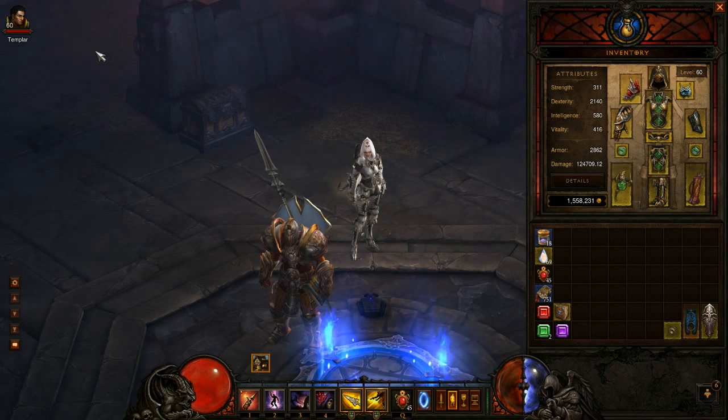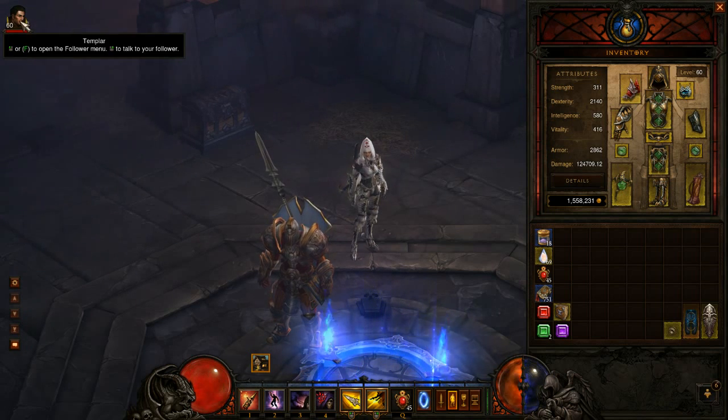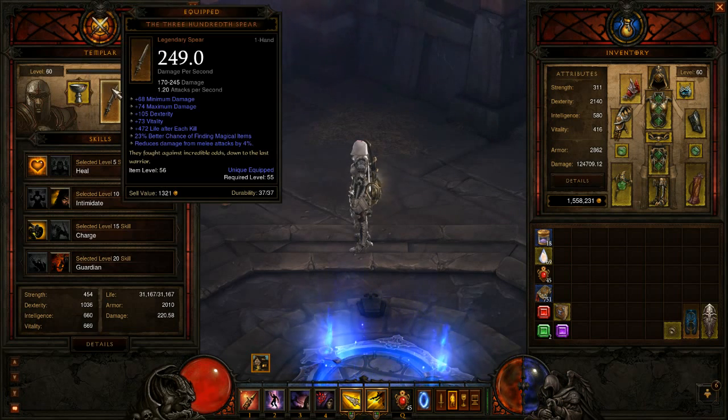Okay, next thing, your follower. Your follower should be a Templar because, as you can see, he's the only guy that can wear all the gear that can have Magic Find stats on it. First of all, you need a spear. I would suggest the 300 spear because it's cheap and it gives a lot of Magic Find as a weapon. It's one of the few weapons that actually have Magic Find on it.